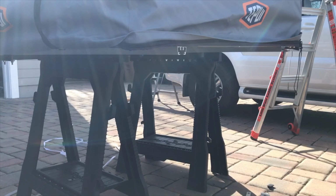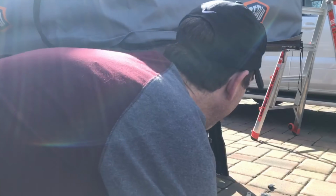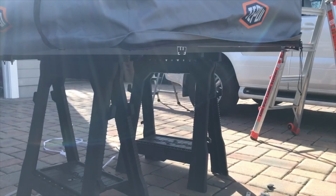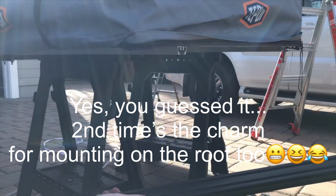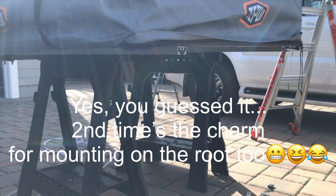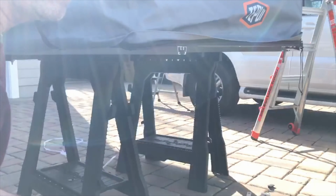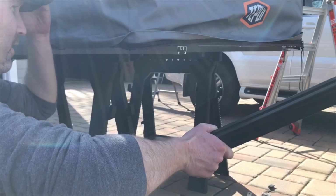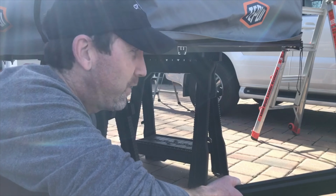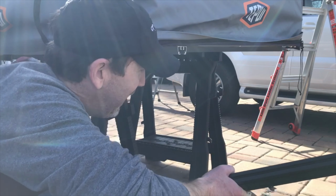Alright, so as I mentioned, it's all about learning. Mistakes and learning. I'm doing lots of them. Anyways, when I was talking to one of the techs at Prinsu before I got this rack, he did mention to me that mounting a rooftop tent can be more difficult because of how low profile it is, which is one of its advantages. However, the disadvantage of that is getting the tent mounted to it with the brackets underneath. So he gave me a suggestion.